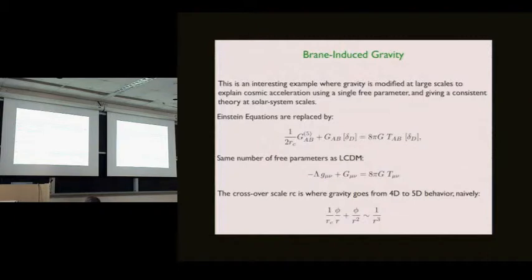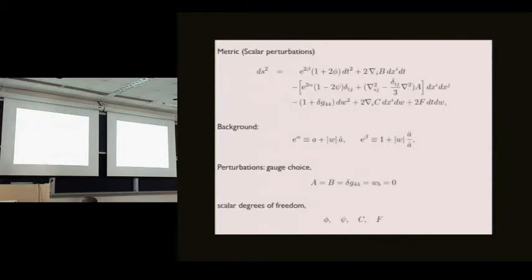So you see that at small r, this term becomes much more important than this. So phi goes as 1 over r, that's just the Newtonian potential. When r becomes comparable to r_c, this term takes over. And at very large scales, this term dominates over this, and so phi goes as 1 over r squared. That's the 4-dimensional spatial behavior for a potential when 5-dimensional gravity becomes important. So this r_c is, if you compare with lambda CDM, instead of having a lambda, you have this scale at which gravity becomes weaker because it becomes 5-dimensional. And that explains the acceleration of the universe, as we'll see in a second, or at least has a self-accelerating solution.